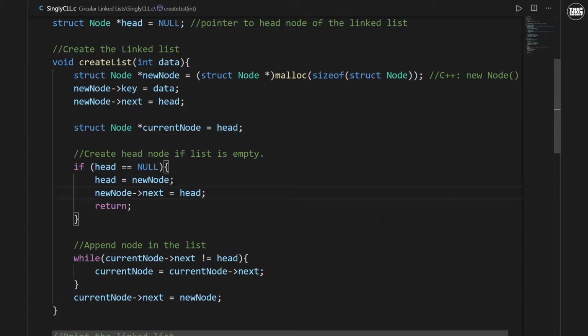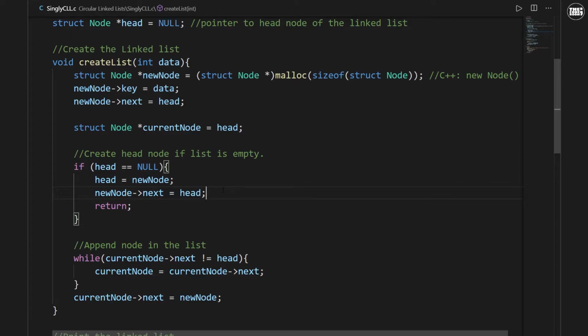When we add the first node or the head node in the linked list, we store the value of the head pointer in the next pointer of the new node. But as initially when there is no node in the linked list, the value of the head pointer is null, so null is assigned to the next pointer of the new node. Now when we add this new node in the linked list, we store the address of this new node in the head pointer. And after this we again execute this statement. This is because we want that the next pointer of the new node should point towards the head node, and earlier we had stored null in the next pointer of this new node.